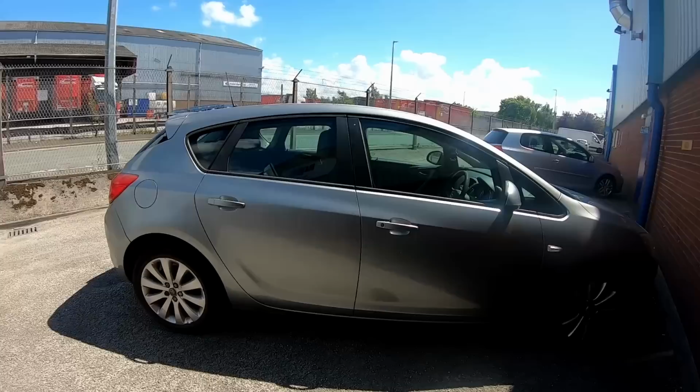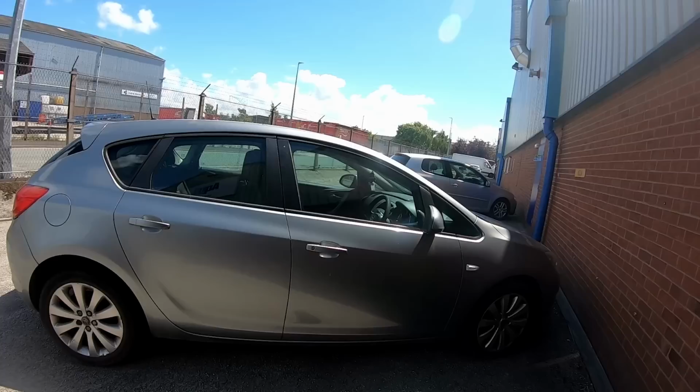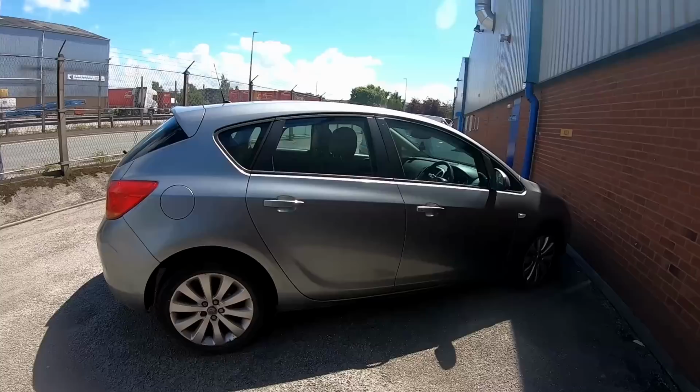So really, then we're only on about the 1150 quid mark. We throw in a thermostat housing as well, which is about 50, 60 quid for these. So what are we on there? 750, 150 for thermostat housing, an exhaust and a lambda sensor. Yeah, we're getting into the realms of 1100-ish quid. And let's assume that we need to spend another couple hundred quid on it. Let's say underneath we need a tire, or some pads or something like that. We've got plenty left over.